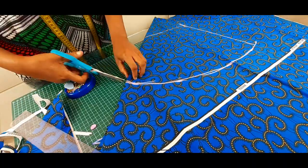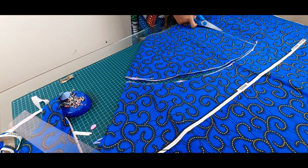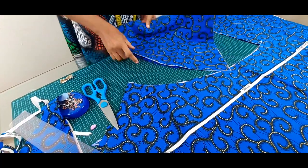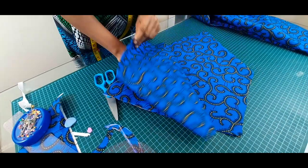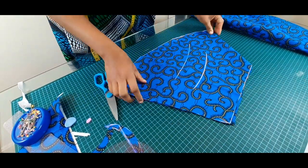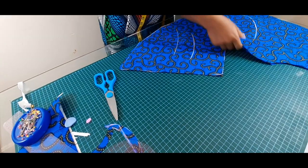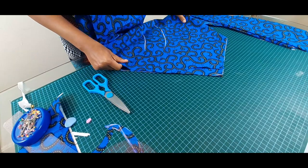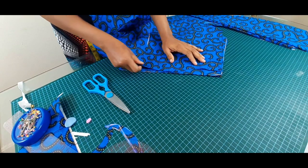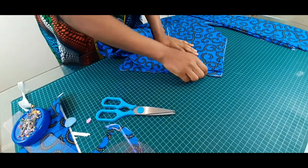I'm going to use this to cut out another sleeve, making it two. I have my two sleeves now. A quick tip for my sleeve: I'm going to use one of the tops to trace out my armhole area and then cut out. We are done with the cutting.